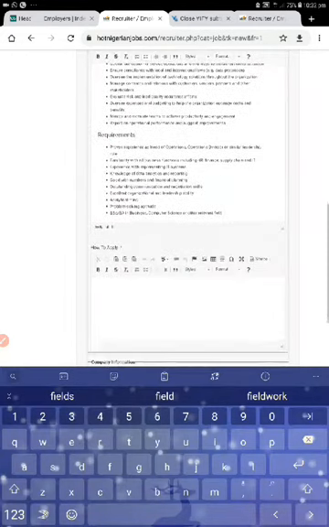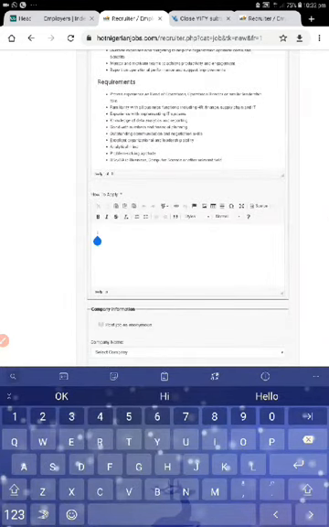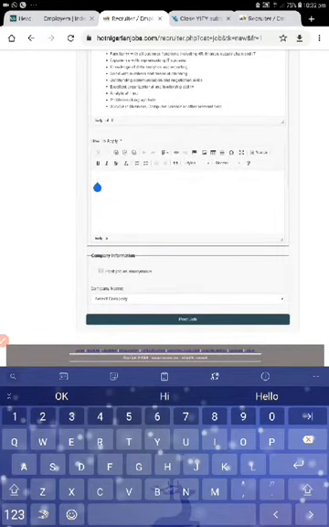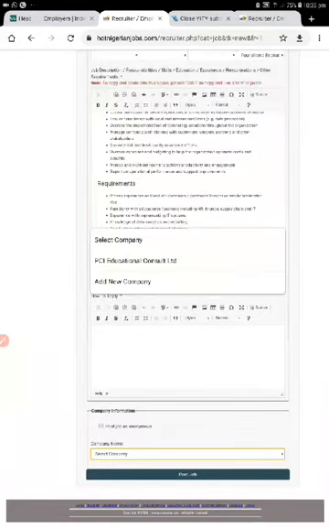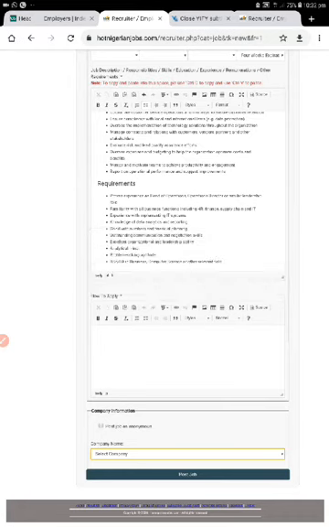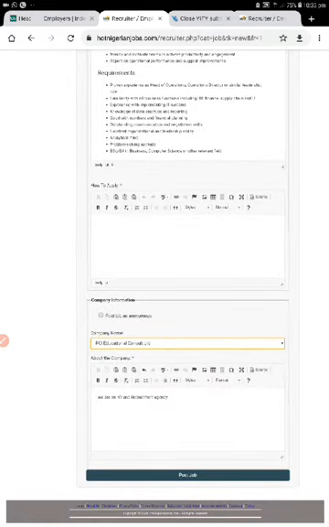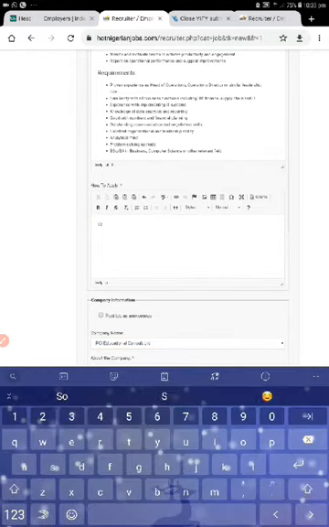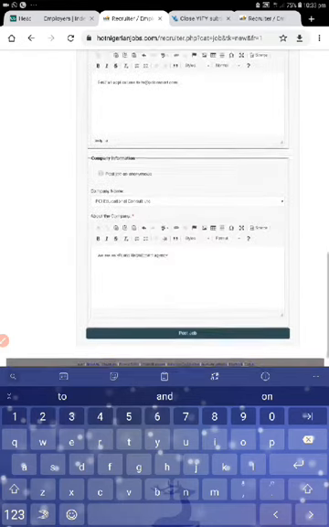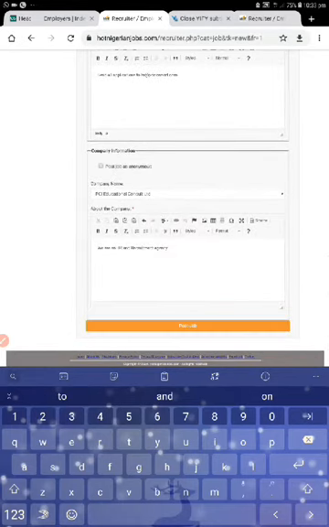So you've seen my job description, and here I'll just write a short summary about the company. But to make it easier, you can go to company details and create company. I already created a company, so you just click add new company or select company. Add new company if it is the first time you are doing this. Since I already have my company, if I click this now, it's going to autofill this place for me. And then how to apply: send all applications to hr@pciconsult.com, then post job.